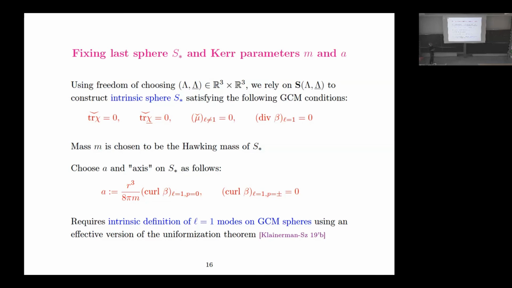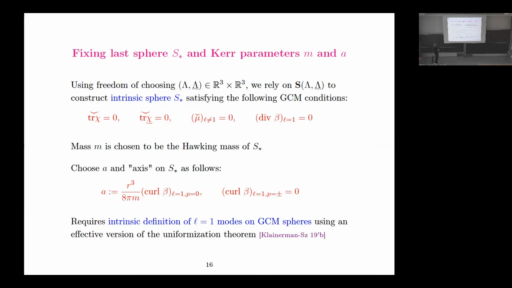So we come with yet another definition, probably not so natural from a physical point of view, because it lives at one derivative of the curvature. Since you fix the divergence of beta, you have the freedom of the curl of beta, and you use the curl of beta to define your angular momentum and the axis. You don't have any symmetry, but of course you're converging to Kerr, which has an axial symmetry, so you need to track what is the final axis of symmetry. So you do everything with curl beta.